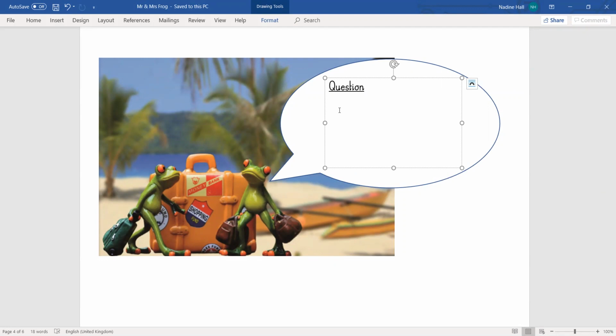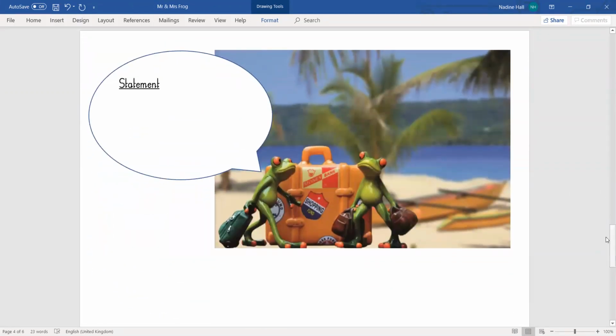So, for example, I might say, have, that's a great question word to start with. You remembered the passports, and then remember to put that question mark on the end. That's a really important question when you're going on holiday. You won't get very far if you're leaving the country without your passport. So Mr. Frog is asking Mrs. Frog, have you remembered the passports? That's our question.